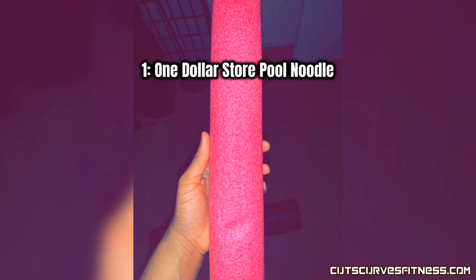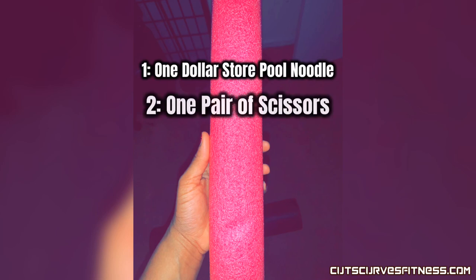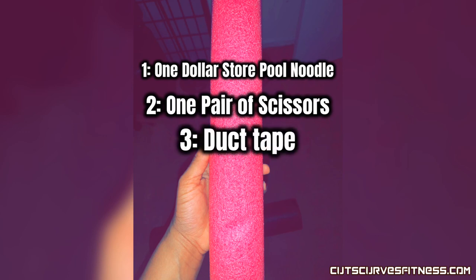Life hack. So for this, all you need is a pool noodle from the dollar store, some scissors, and some duct tape. I use Gorilla duct tape. Take the scissors and cut straight down the middle of the pool noodle. Only on one side though.